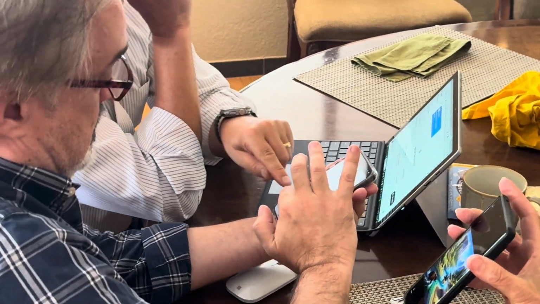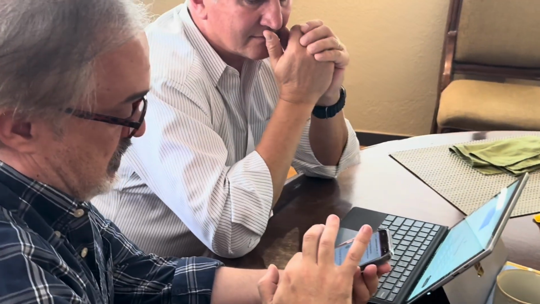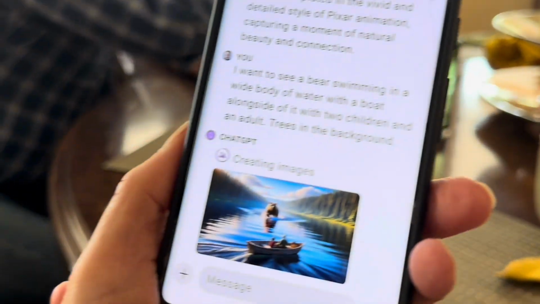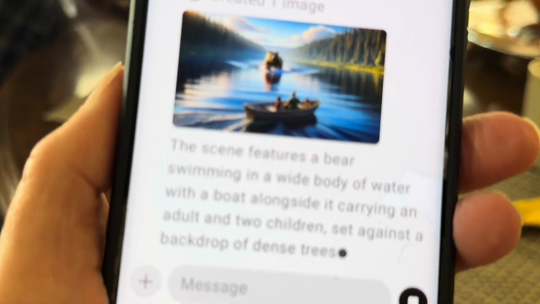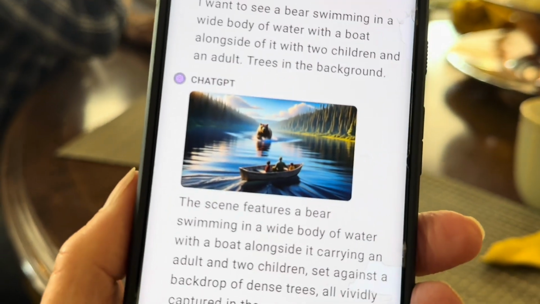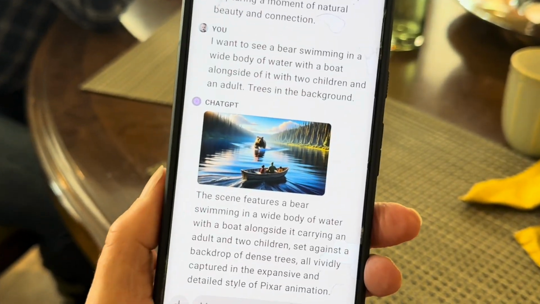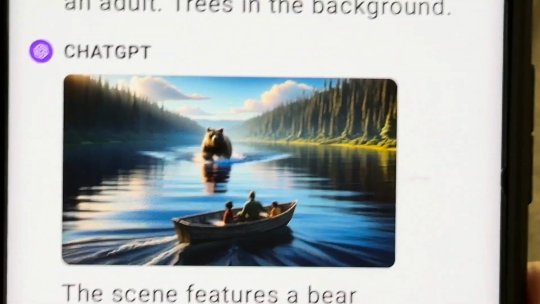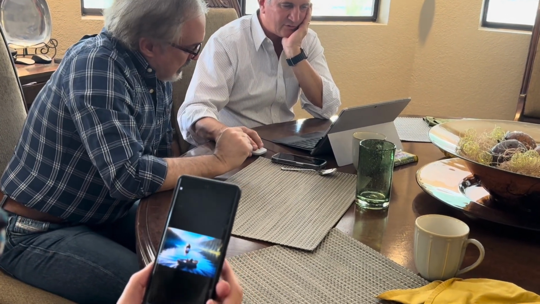Isn't that colorful? Oh, that looks like Half Dome. Yeah, that's what I was thinking. Now it's closer to what I'm thinking. But I still want to just see the bear's head swimming, not like shallow water. That's kind of close. Yeah. Look how big that bear is. That's fun. I'll just drag it on my.